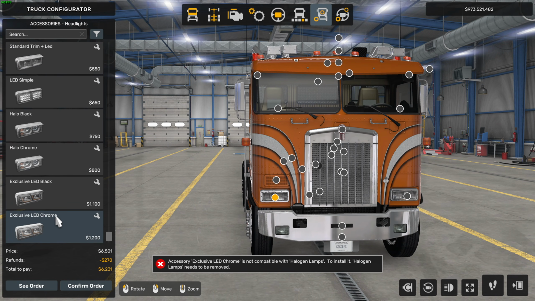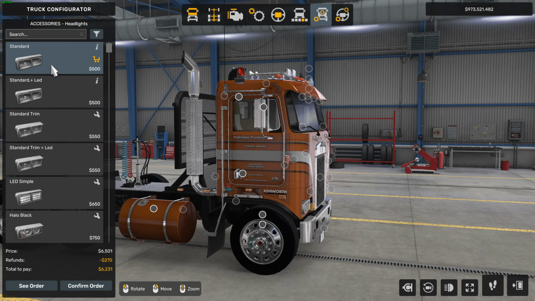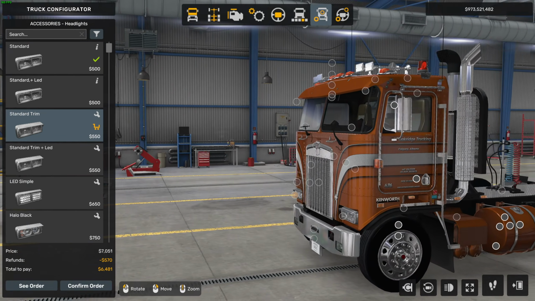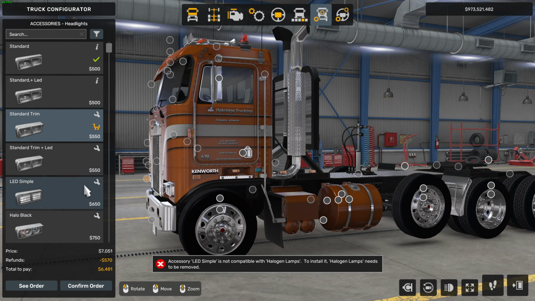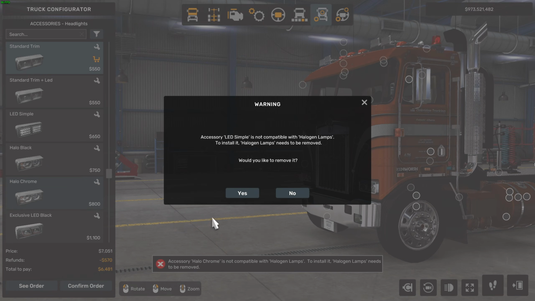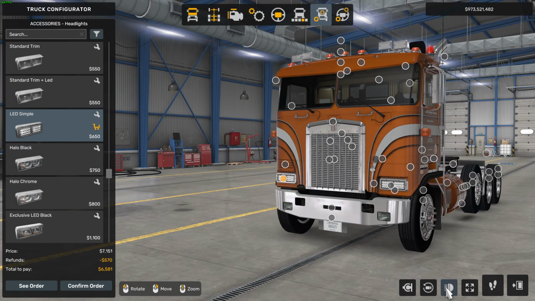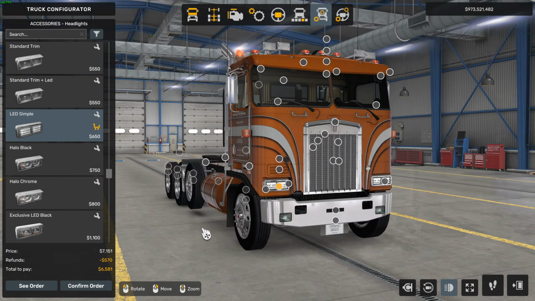So let's see what's different in the headlights. Oh yeah, look at all the different headlights. You can have this basic standard headlight, but you can have it with trim, which puts an eyebrow on it. It's kind of neat. So that's an add-on as well. Let's see what else. Standard trim. You get LED simple. Okay. Yeah, those look like they've got a bit of brightness to them.